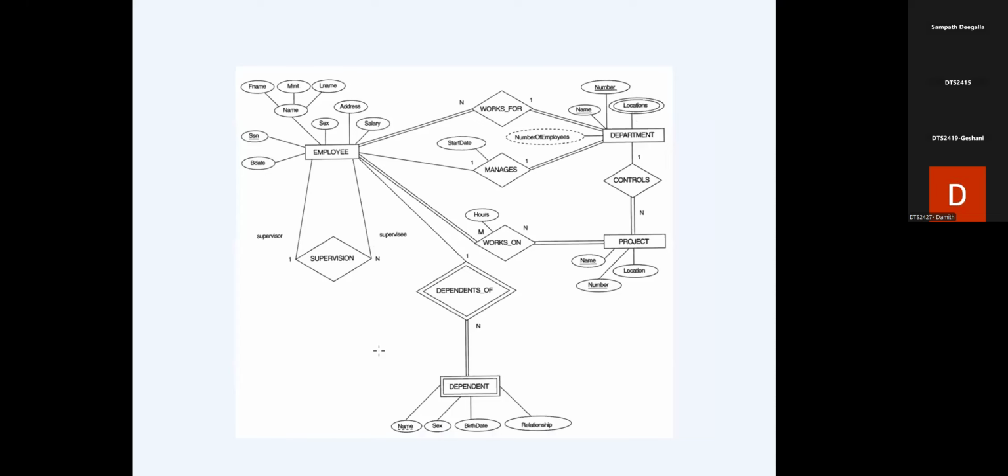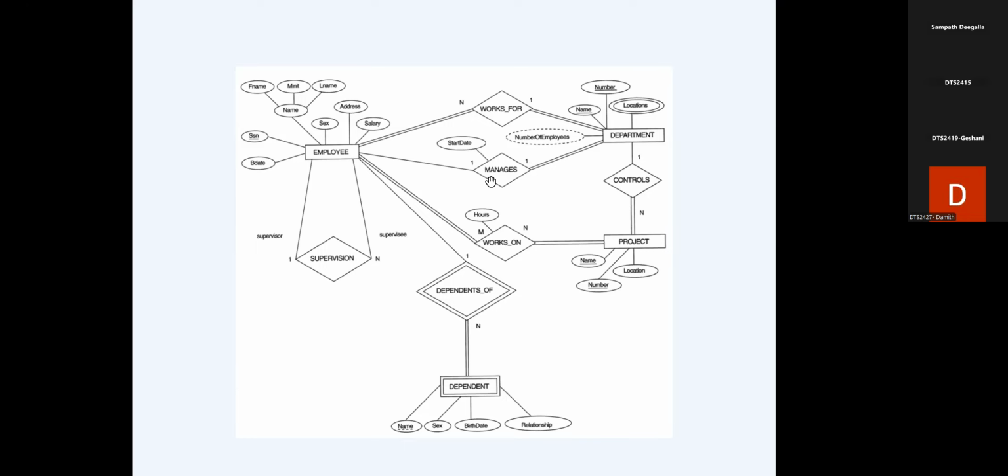You can use either the foreign key approach, or you can create a separate relation. So what are the one-to-one relations we have? We have managers here. That means employee manages department.